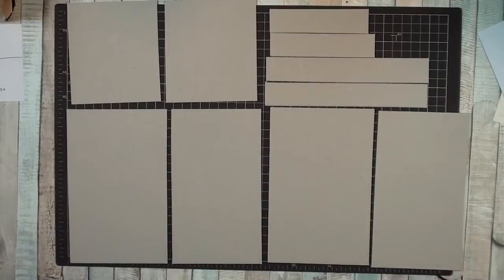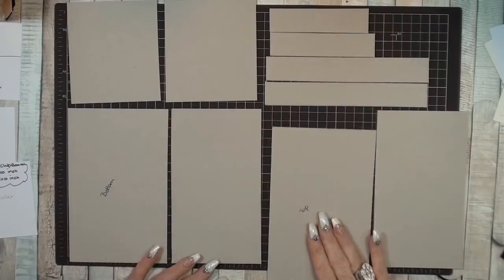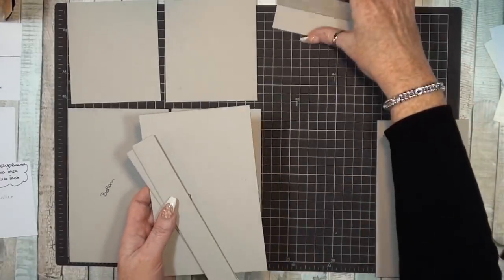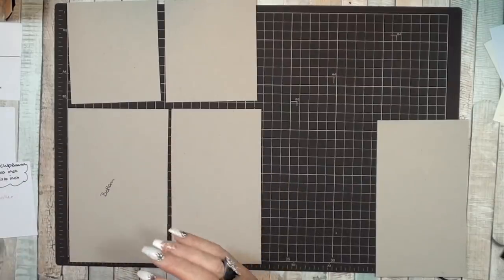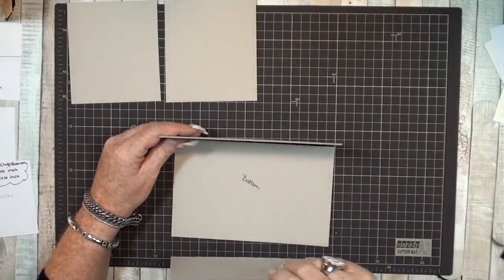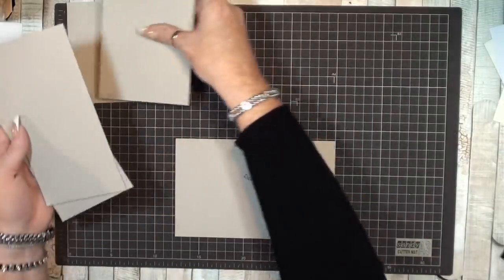Alright, let's pull it all together. So first, what we need to move along for just a moment is the top. That's one big piece and the four edges. We need this not white now, so put that away. So now we have the bottom and the back and the front and the two sides. That one we are going to need.